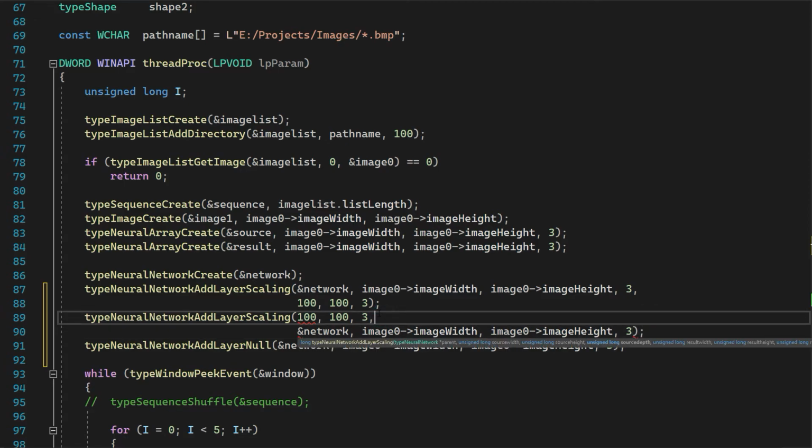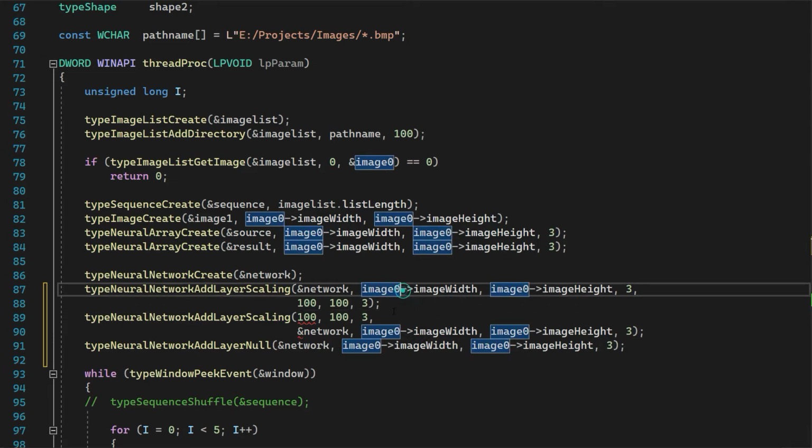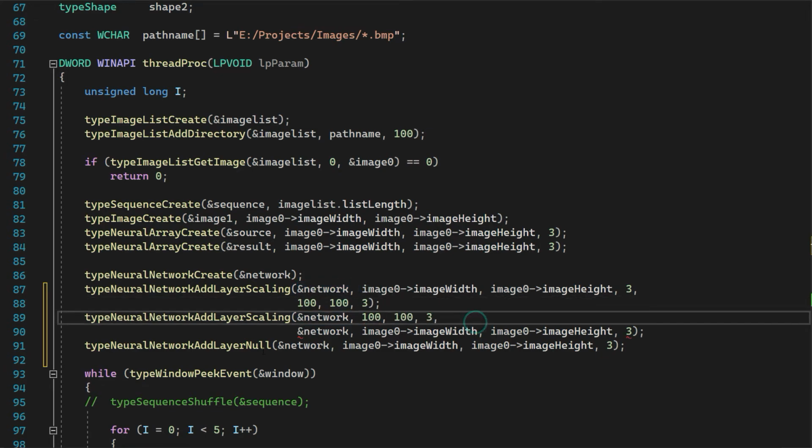No, not 3.3. What am I doing? Network. Scale it back, and then what is that doing here? And then scale it back up, and then we copy it. Okay, scaling, and I don't like the way it looks, but it should do.